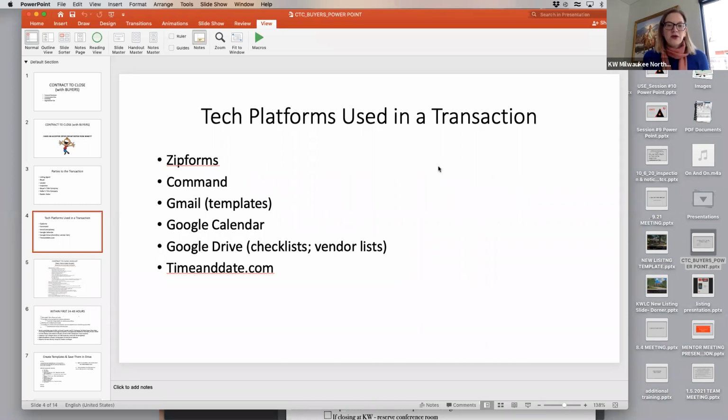Command, of course. So this is again where you're going to be submitting your opportunities for compliance review within 7 days after accepted offer, for Kimmy's review and for my review.